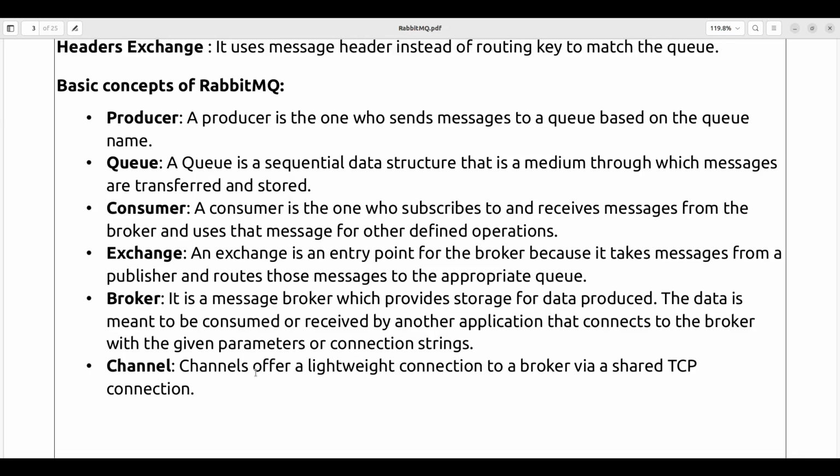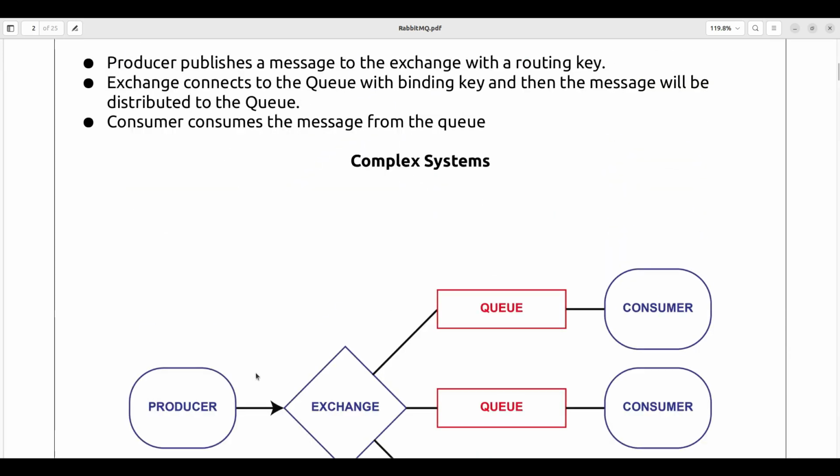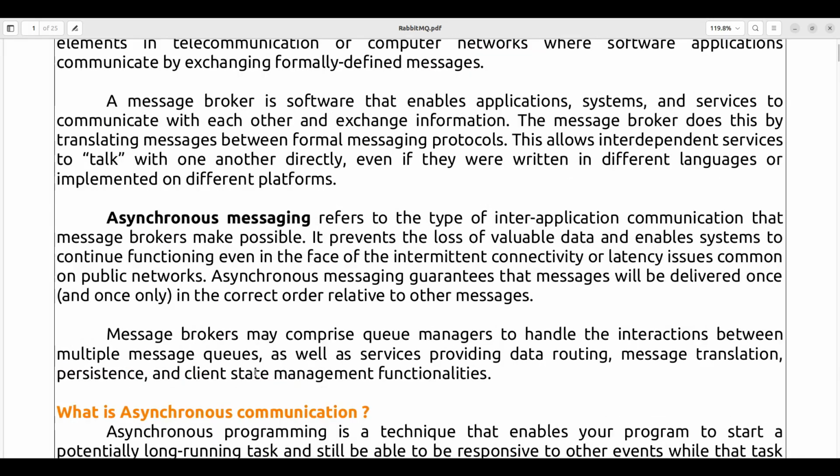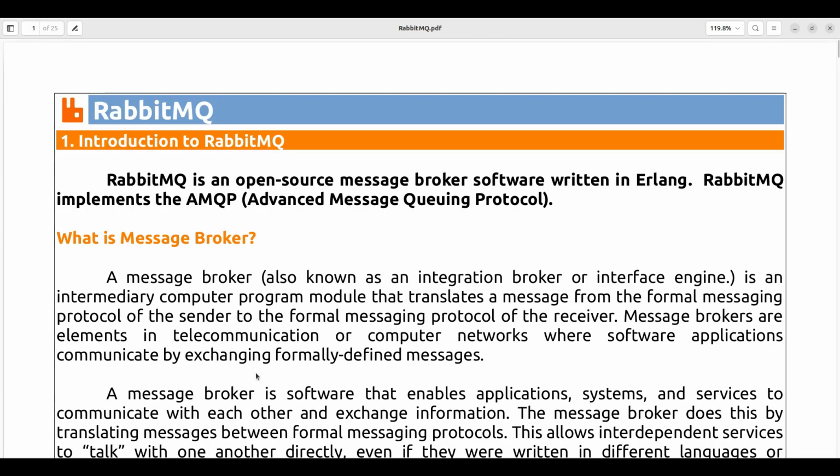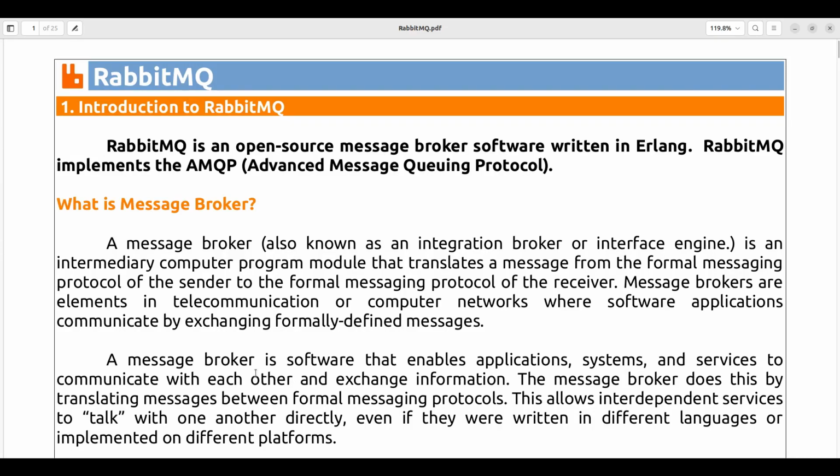So this is the definition of RabbitMQ. What is RabbitMQ? Why do we need RabbitMQ? RabbitMQ is a message broker that is written in Erlang, and it is an implementation of the AMQP protocol.